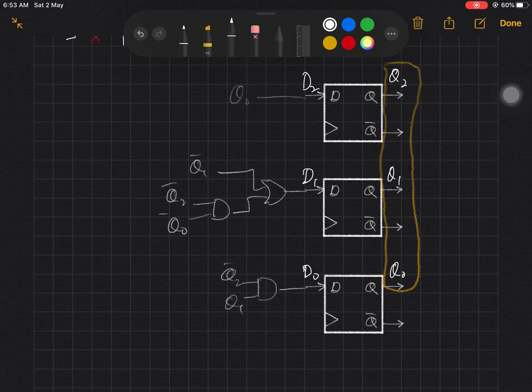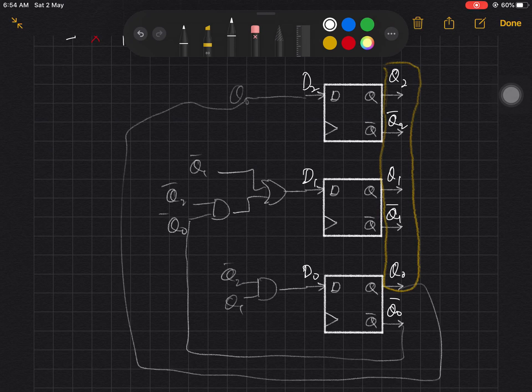As for the complemented flip-flop outputs like Q2 bar, Q0 bar, they are always available because flip-flop devices normally come with complementary outputs. Like in here, we have Q2 bar, Q1 bar, Q0 bar. You can draw the complete connections from the flip-flop output to show the feedback. Like here, Q0 bar goes to here. Q0 goes to here. But to me, labeling the wires with the variables is already sufficient.